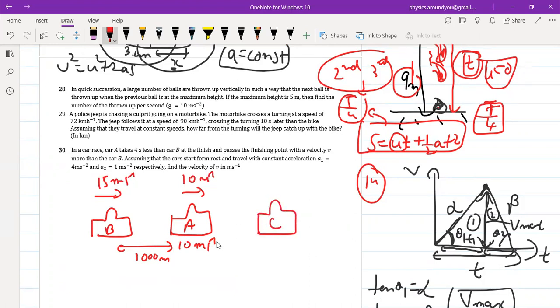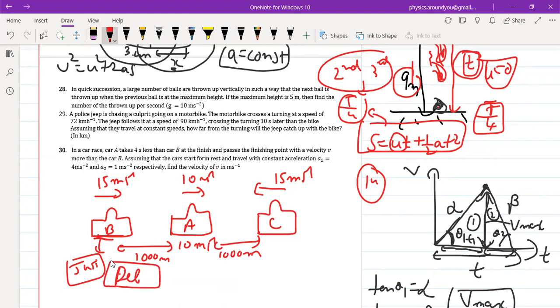Now there's a car C also, at a distance of 1,000 meters. It is approaching A itself with 15 meters per second. As I see it, A is definitely having an accident, but they're asking what acceleration, because A and C are sure to collide. What acceleration should B have to just avoid an accident? Well, let us see everything from the perspective of A, relative velocity to the rescue.